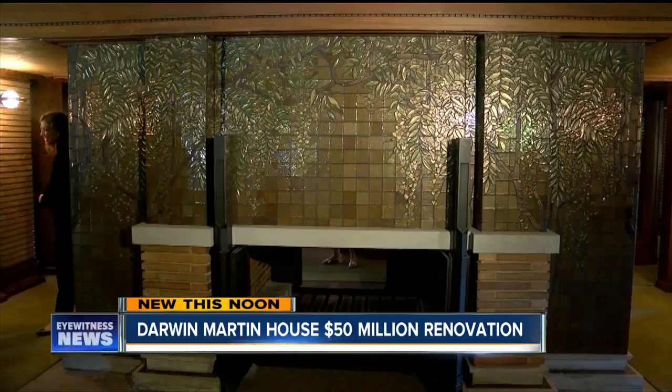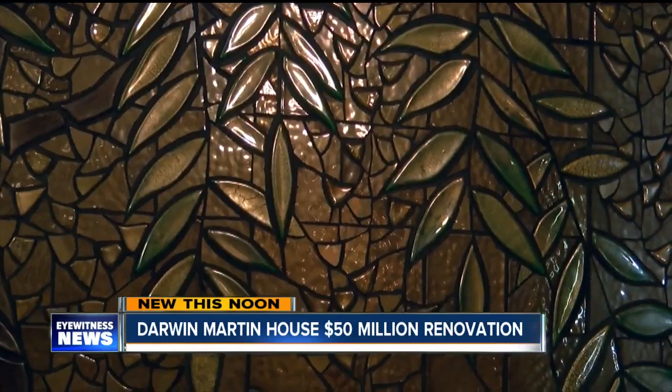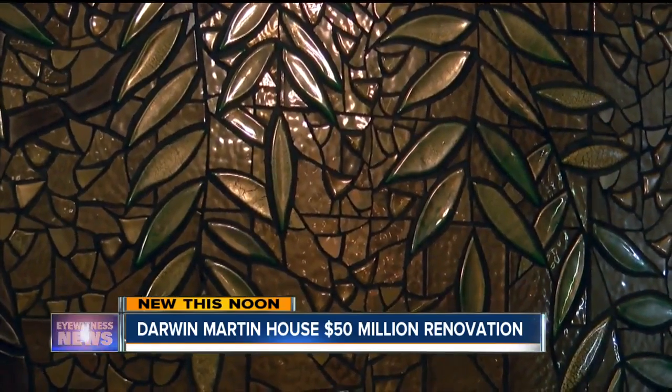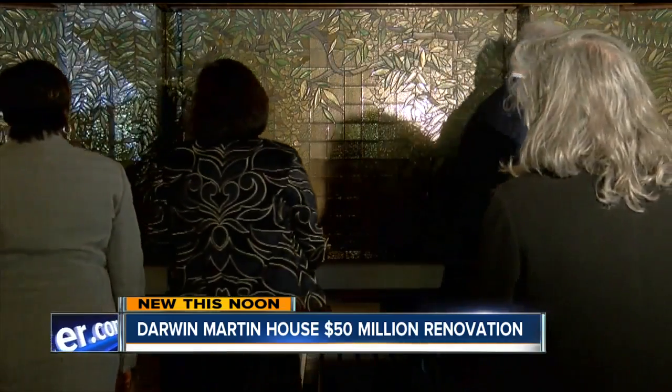The fireplace consists of tens of thousands of individual glass tiles that cover all four walls of the double-sided fireplace, separating the entry hallways from the first floor living space. I saw it for myself — it is quite breathtaking. It took two years to complete, and the best way to see that fireplace and the entire property is with a guided tour.